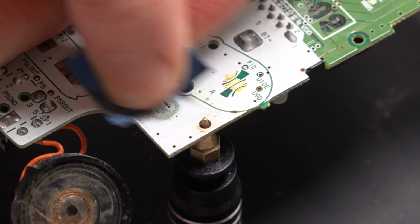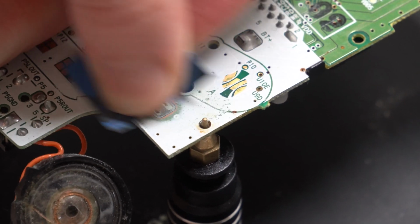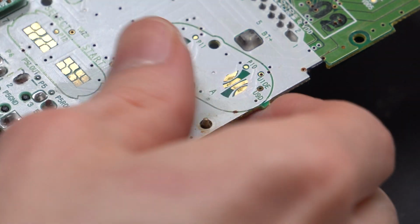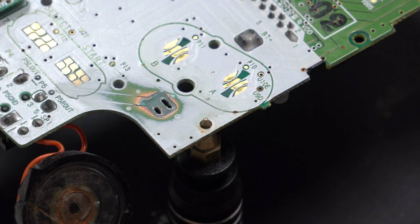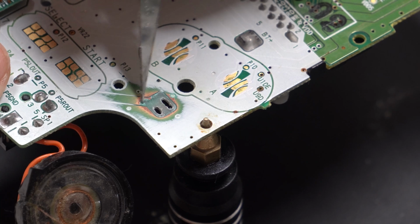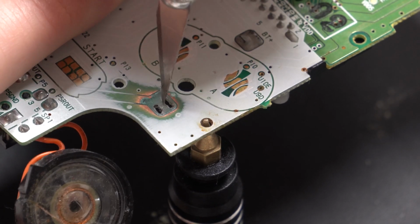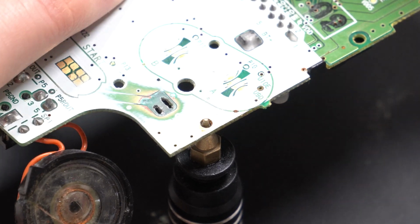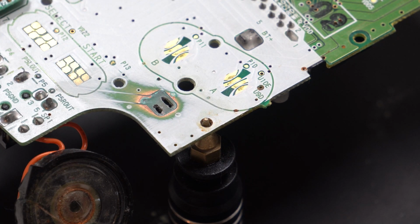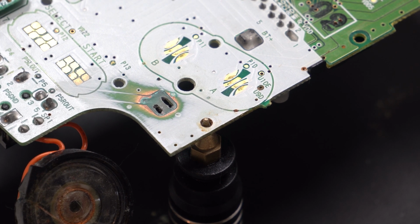So what the person was doing before is they had the negative battery terminal pushed through. They then soldered a wire, a big blob of solder, to connect the wire to the terminal, and then that piece of wire would then touch the ground on the DC jack. Because obviously here, you can see the start of this copper trace as it feeds down to the left towards the start button. That would touch the solder pad for where the battery terminal will go.